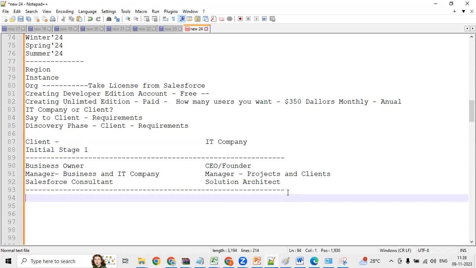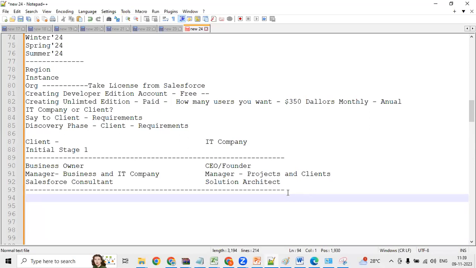Okay, here client is different, customer is different, IT company is different. We are at client and IT company. Customers for that company might be people who are buying houses, villas, or commercial properties they are selling. They have customers.